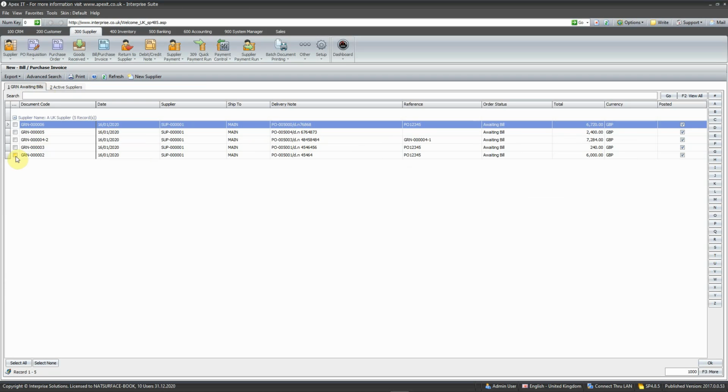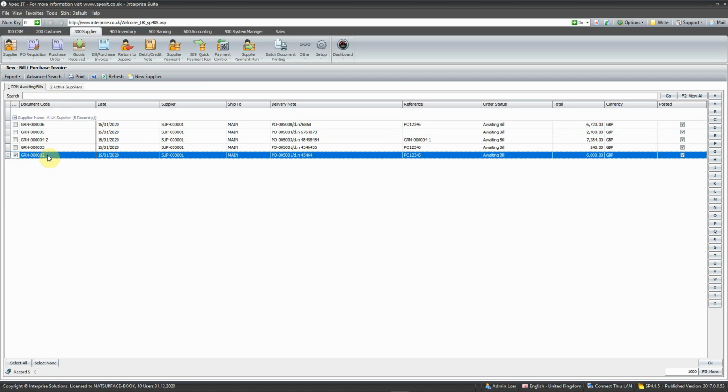What we need to do is just tick the GRN that we're booking in. We can search for the purchase order number if we've left that in our reference, which makes it easier for searching, or we can search on the GRN number. In here, it also groups it by the supplier name, and then we'll list the GRNs underneath it.